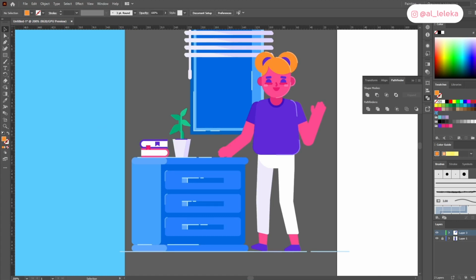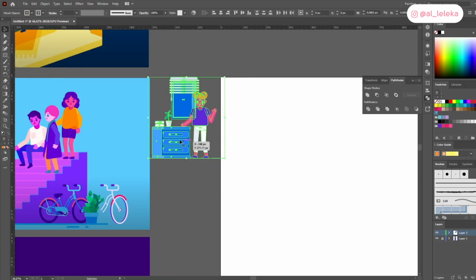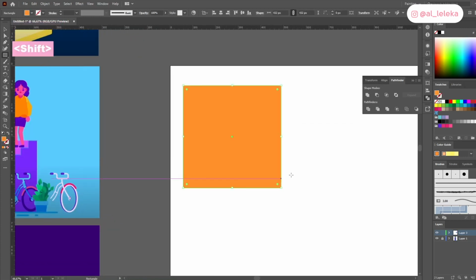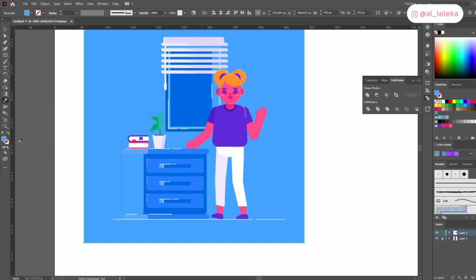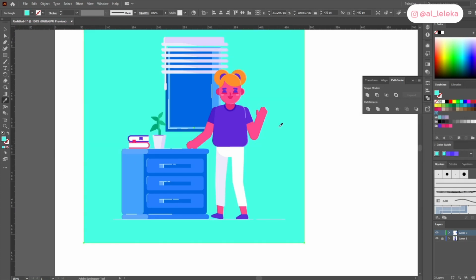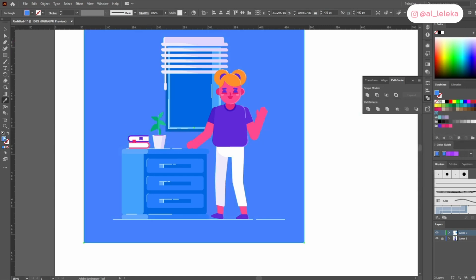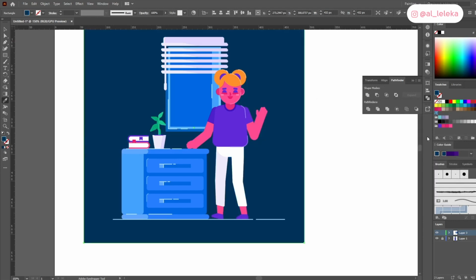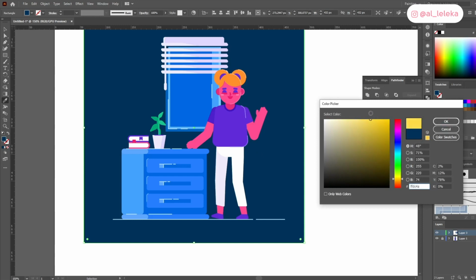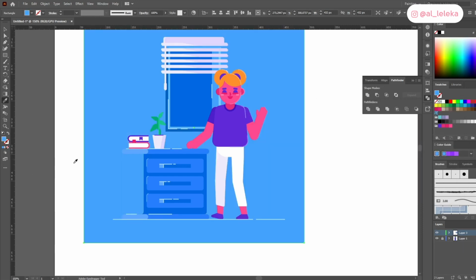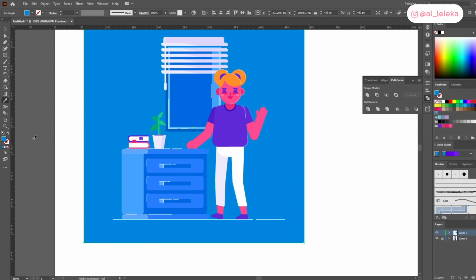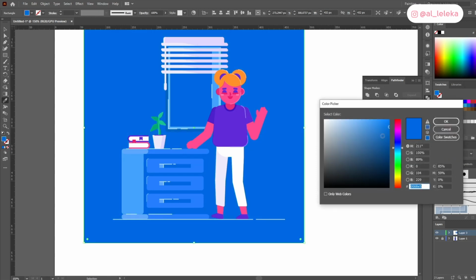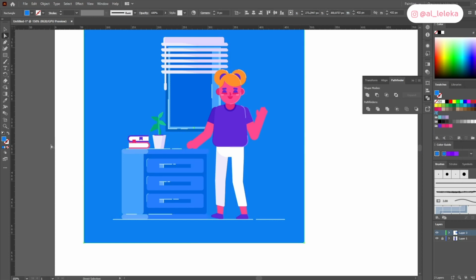Okay, we almost finished the illustration and now it's the most challenging part of the working process. What background color do I need? As you can see, I tried many options and in the end I thought that blue is the best for this one. Again, don't forget to experiment. As you can see in our reference, we have plenty of colors, so these guys really love bright colors and mix a lot of them, so you can do the same. But I thought that blue is pretty cool and enough for my nice illustration.